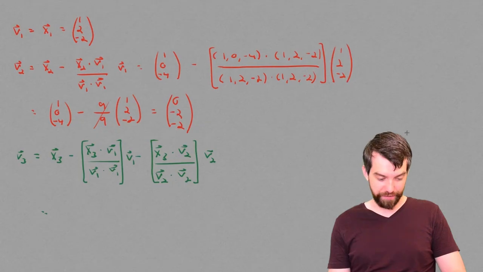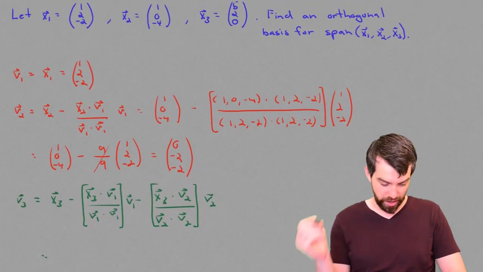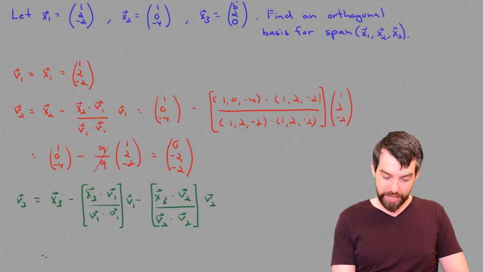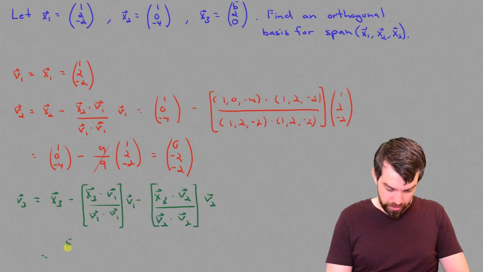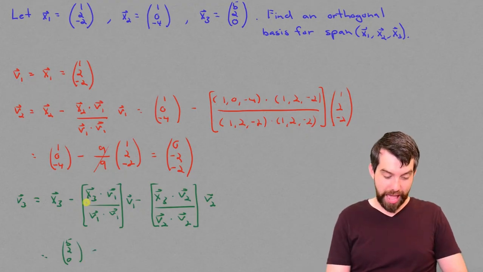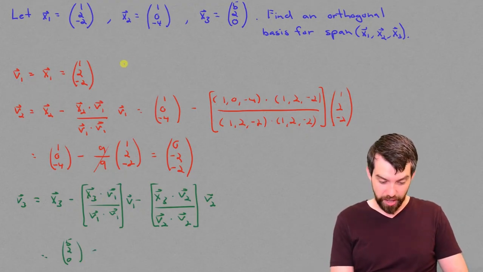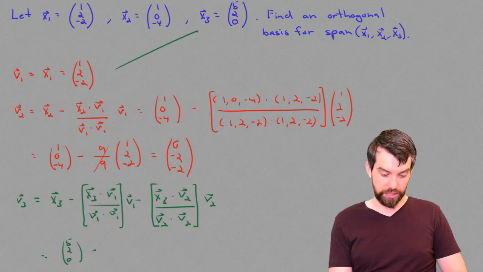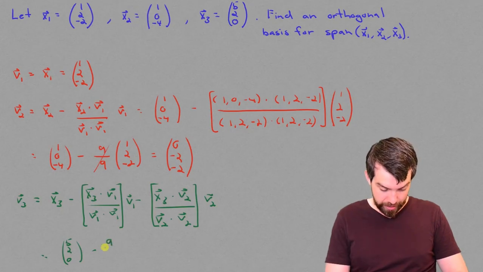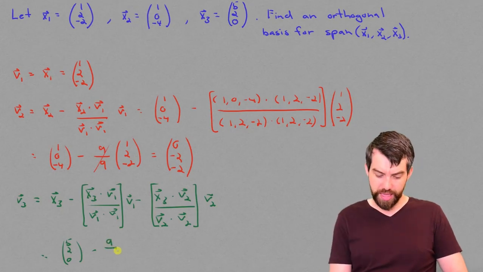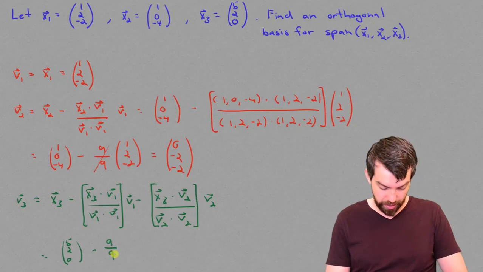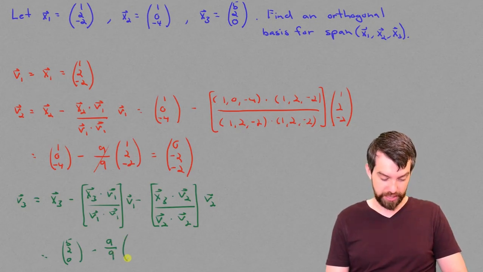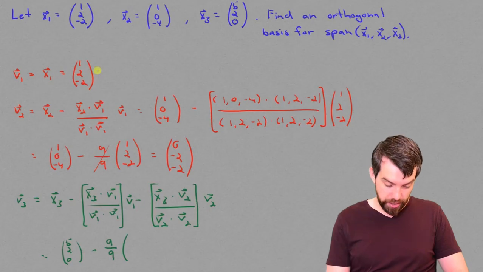So we have quite a bit of data to fill in. I guess we actually need to have our original vectors written down here, otherwise we'll never have a hope. So x3 is right over there, so 5, 2, 0. Now let's do this dot product, the x3 dot the v1. So that's comparing those two. And it looks like it's going to be 5 and 4 is 9 on the top, so that's going to be a 9. v1 dot v1, we already did that. That was right over here, so that was another 9. Don't have to do anything there. It works out nicely again. And v1 is a 1, 2, minus 2.